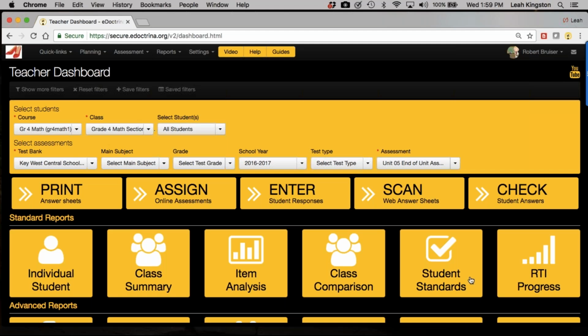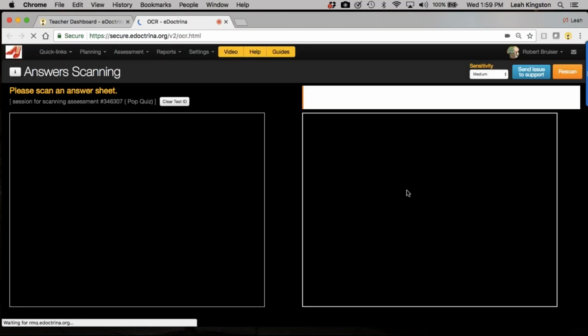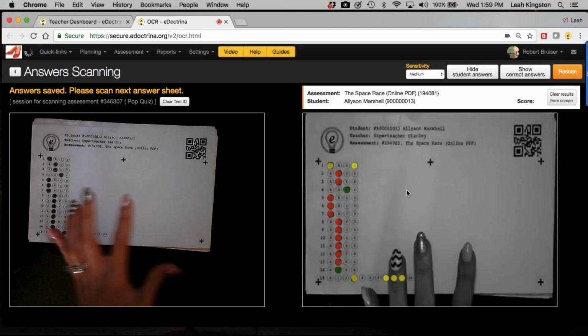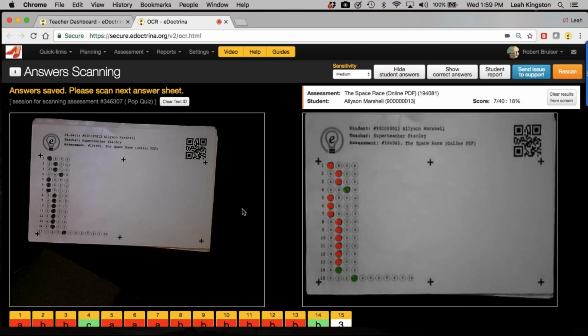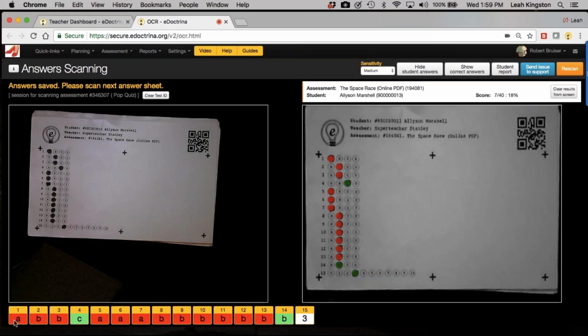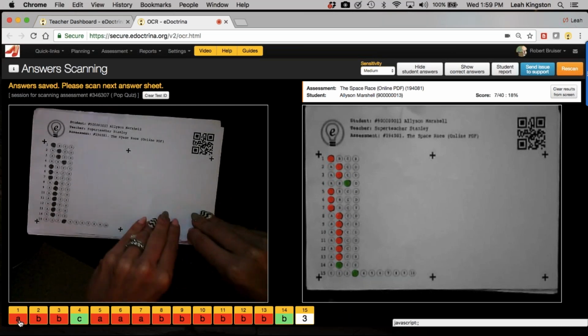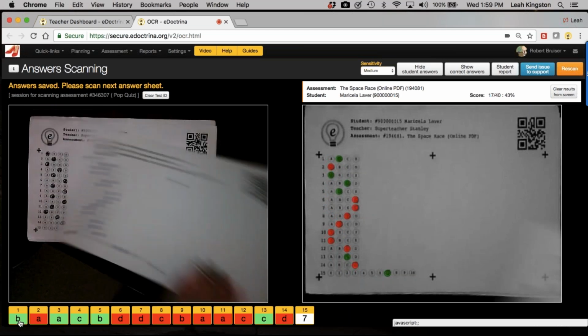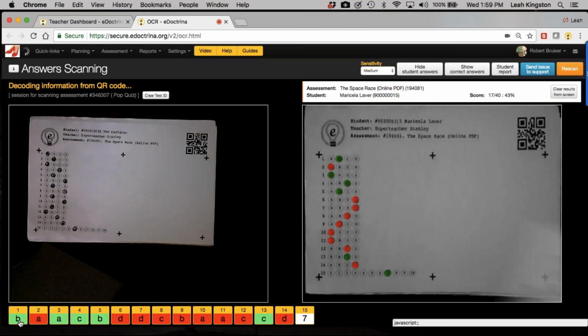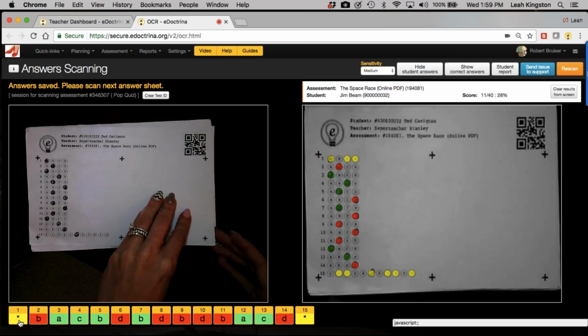I want to show you how awesome these are. So if I click my scan button, you're going to see my plugged in document camera. I had these preset here, so I'm just going to go ahead and click rescan. So now that I'm ready, you're going to see that this will scan instantly. And on the bottom, it's showing red means the student got it wrong. Green means they got it right. So if I pull the next one, you're going to see that it will automatically score. The kids can even scan these themselves if you have a document camera plugged in.